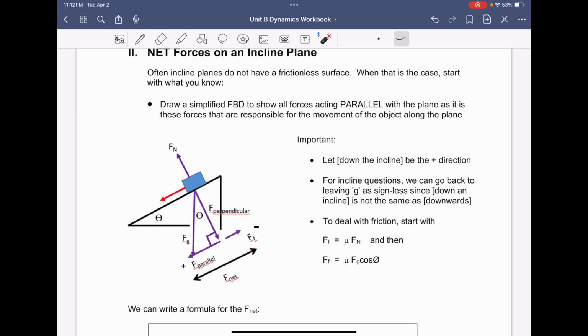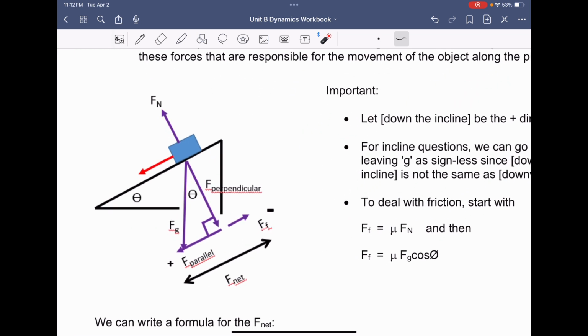Okay. Now, as we move forward here, something that's very important to realize with the net forces here, before we go into our given problem set, is when we derive our net force, here's how it's done. We know that these two forces are equal. So again, if you want to make sure you write this in your notes, we have an Fn and an F perpendicular that are equal to one another. And the fact that they are equal by Newton's first law just means that they are maintained. The F net is zero. We don't see any sort of vertical movement off this incline.